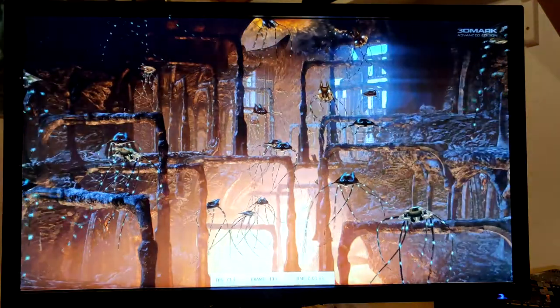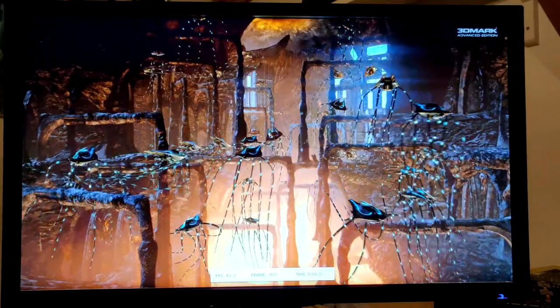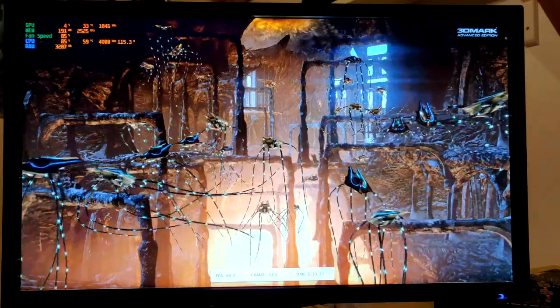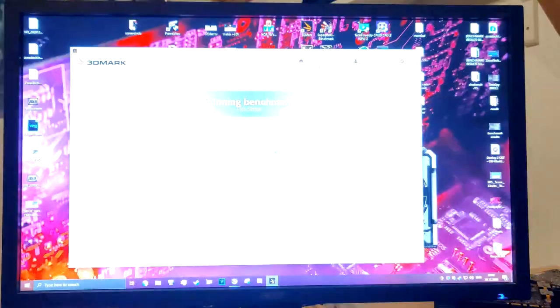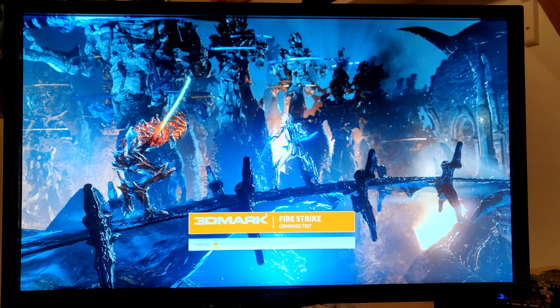While the CPU test runs, the memory can actually cool down a bit, which is good. I think that's actually why combined rarely ever crashes for me, because in the CPU test the GPU is not under load and it cools down. So that's probably why combined never really crashes for me. It did crash one or two times, but generally, if GT1 and 2 pass, combined is gonna pass as well, unless you have cooling problems and it gets really, really hot suddenly.